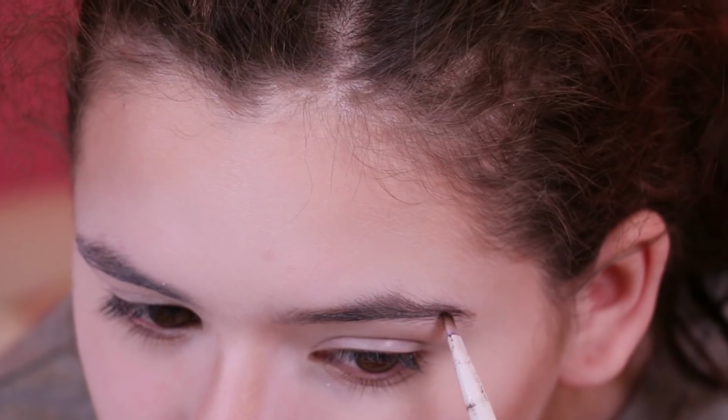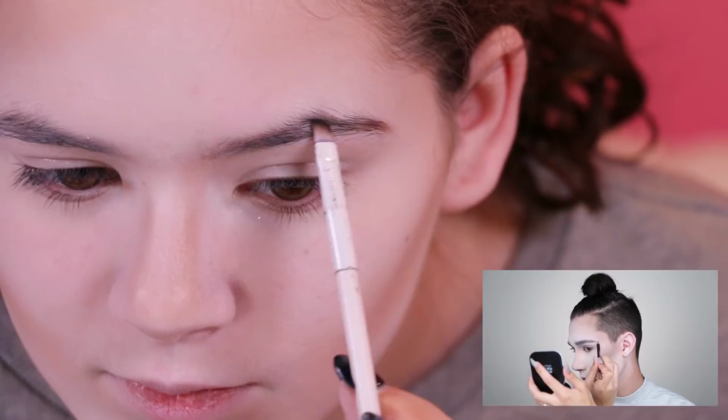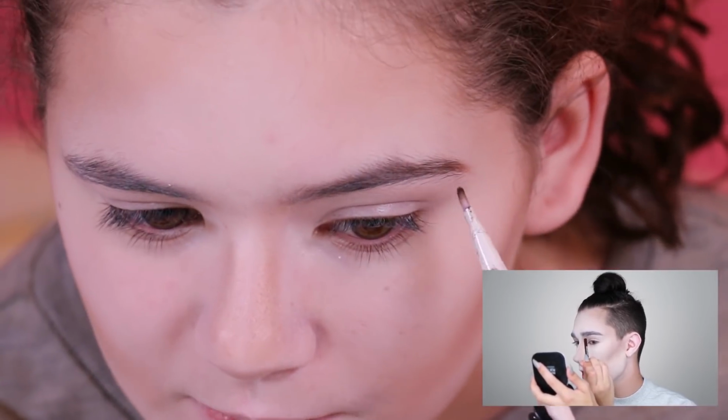So today I'm going to be using the Coty Airsoft palette. Next is his brows, which are nice and on fleek. Giant. I'm first going to start off by just drawing really, really light strokes, kind of like setting the tail. Calm down. A little bit. He's using a pencil. I don't have that. Yeah, I wasn't paying attention apparently. He has very thick eyebrows, and I don't think I'm going to be able to recreate that.